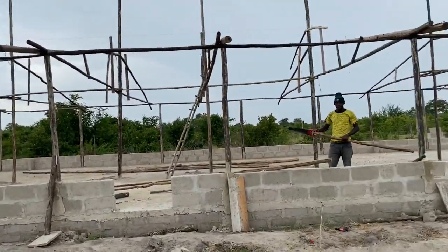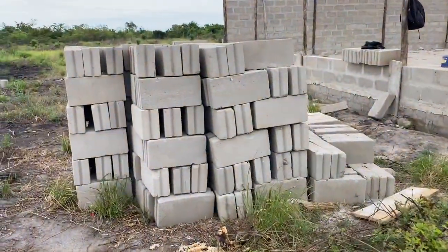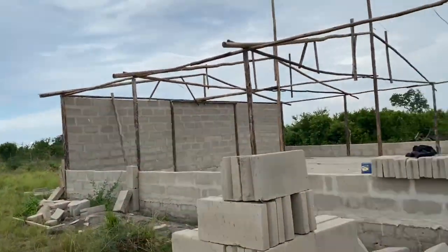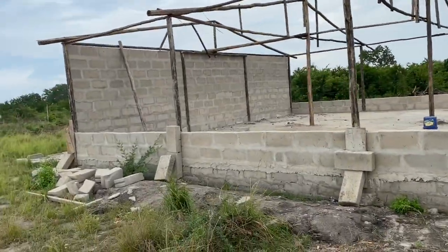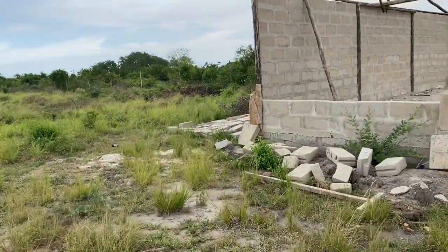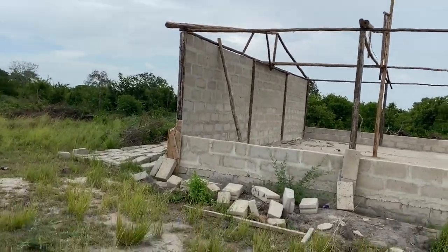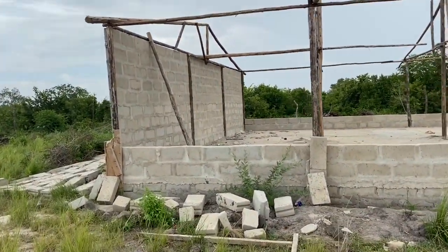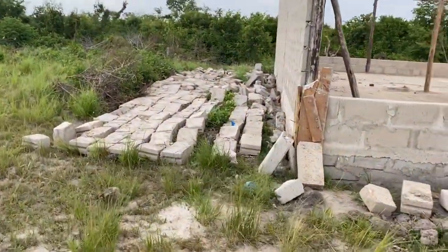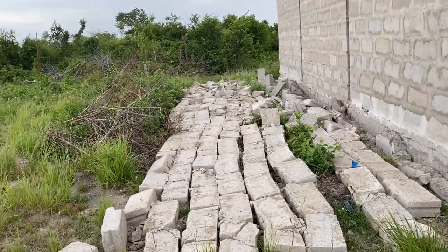So the guys that are working here are still his workers. He owed them the money. He just took the money and left. Then we had another setback. One of the guys that works here was so mad at the fundi that he didn't get paid, he pushed that entire wall down, because they had just finished putting it in that day, and it wasn't set or anything as yet.